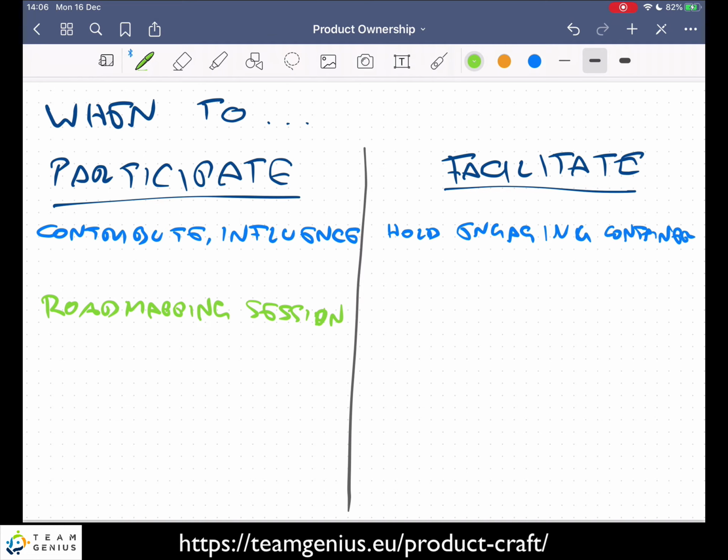On the contrary, an activity that you might, for example, just facilitate, that we've mentioned in another video, could be a feature session. Right? You have already done the work by preparing for a feature session.